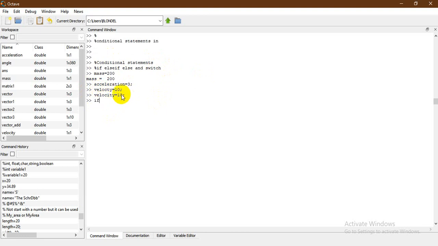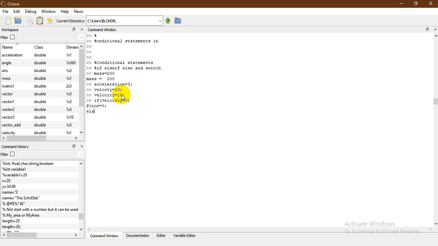So I say if the velocity, written as such, is equal to 0, so the car is not moving, then the force will be equal to 0. So you write force equals 0, and I'm going to write a semicolon as such.